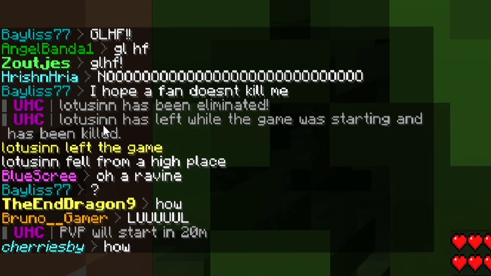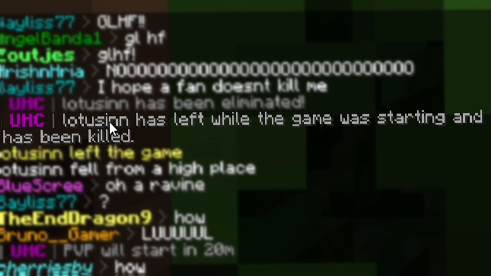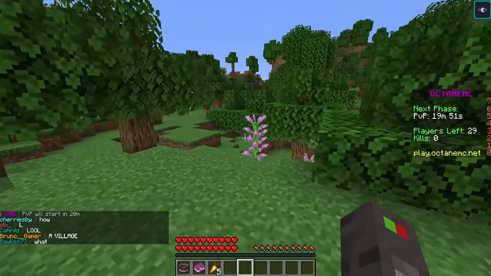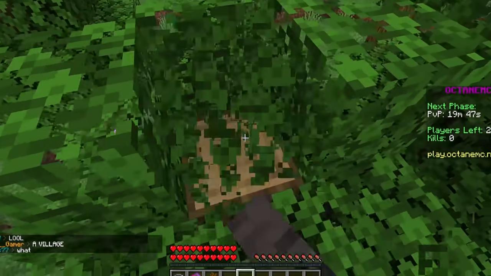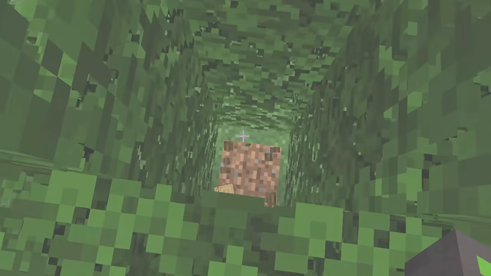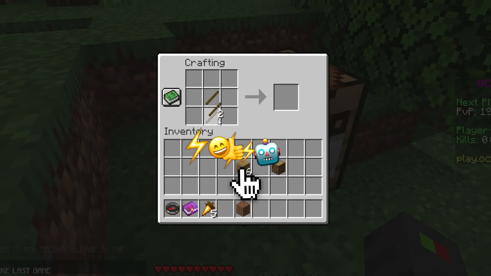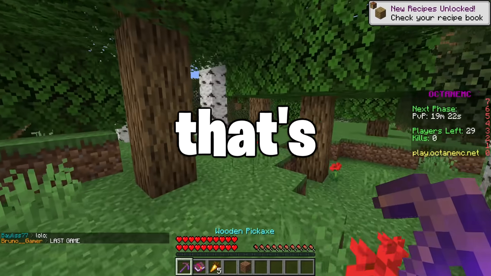Oh my goodness, the game hasn't even started yet and someone already died, has left while the game was starting, and has been killed, and we have gotten an amazing spawn with our beautiful flowers, our beautiful oak forest, and our beautiful timber mod that's gonna break all of this wood down in one hit. So guys, go ahead and leave a like for netherite, cause we're doing another netherite UHC, that's right baby.